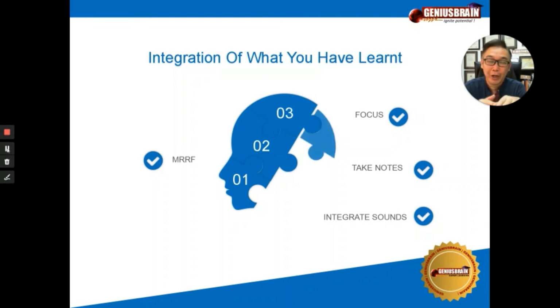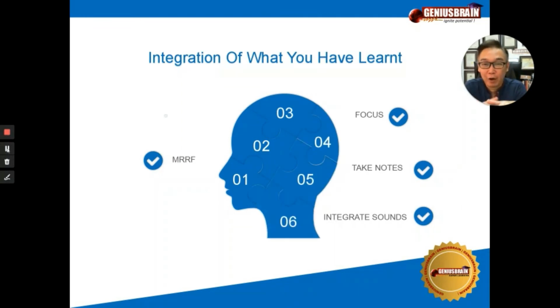Okay. From here, I'll do a summary of what we have learned just now. It will be the integration of what you have learned. The first one we learned about learning. Learning is what we have learned in school. Then through the process of examination, the school will make an evaluation whether whatever was taught by the school has been understood by you. That is very important. You understand what you have learned in school, and through examination, by having the right grade to pass the examination, it means that you understand what has been taught to you by the school.